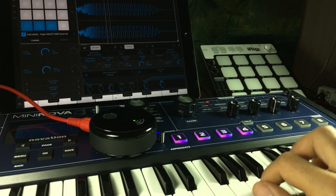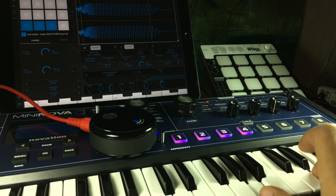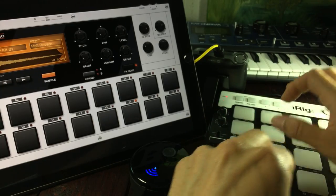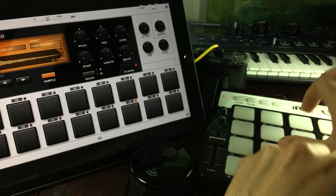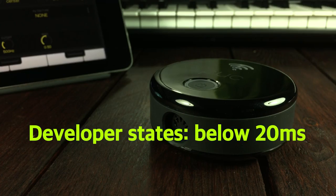Now, since the Puc Plus is a Bluetooth MIDI device, one thing that does come to mind is latency. I can hardly notice the latency when I use this thing.